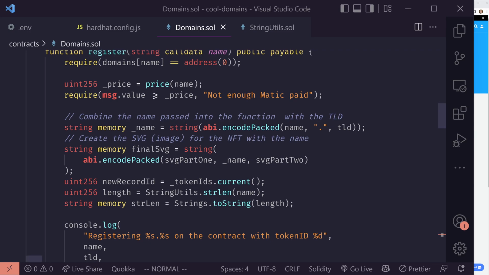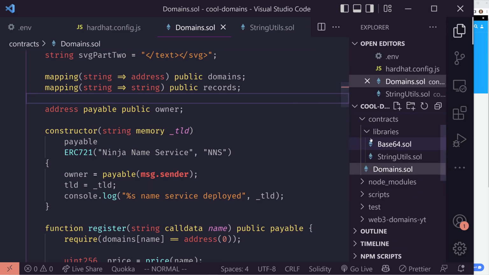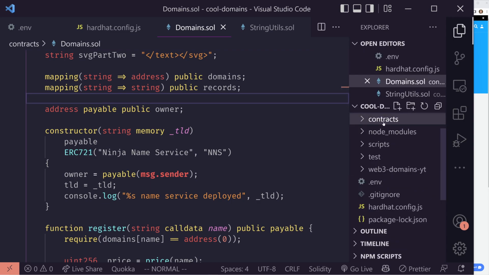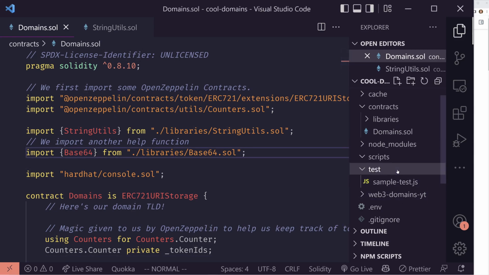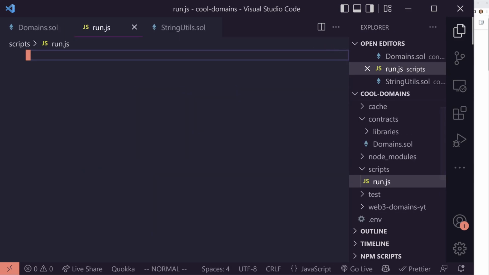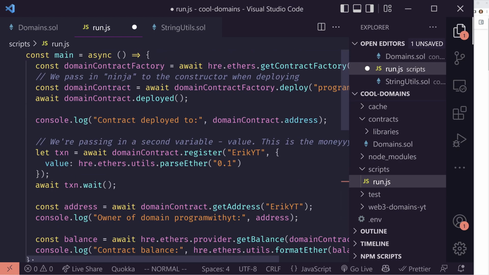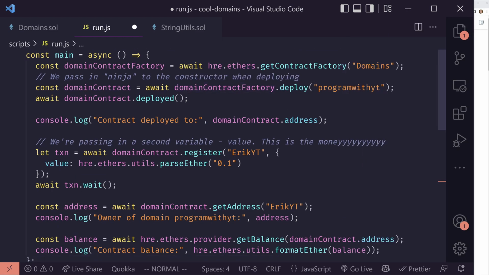Since we have this contract in place, let's make sure it's saved. There's a couple more things we want to do. We want to actually see if we can send this to the Polygon Mumbai test network. So we'll do that next. Let's see if we can go ahead and deploy this and see what it does. So I'm going to create a new file in our scripts folder called run.js. And I'm going to copy and paste this from another screen, and then talk about it. So this is a script that will deploy our contract onto the Polygon chain.